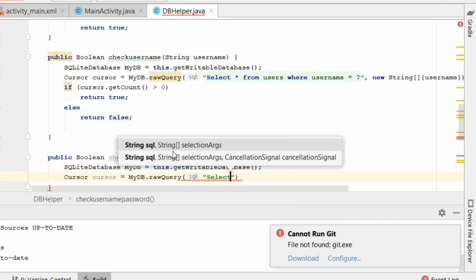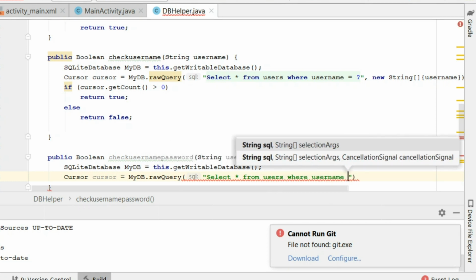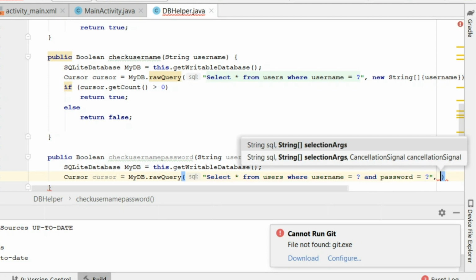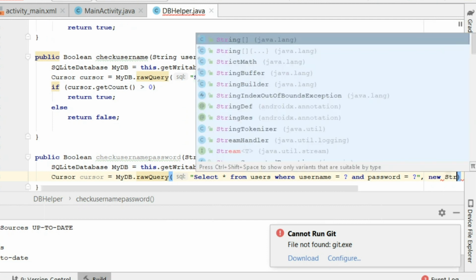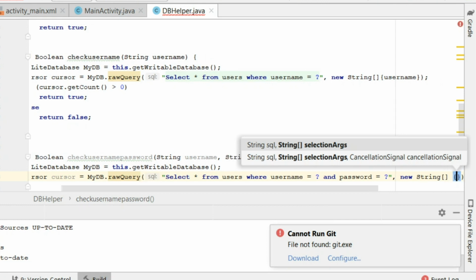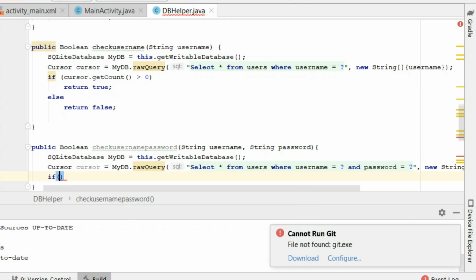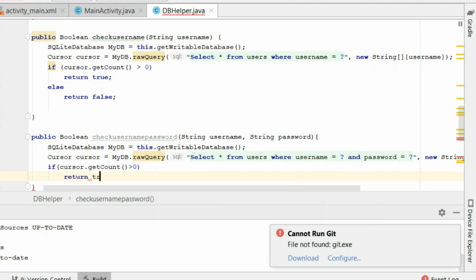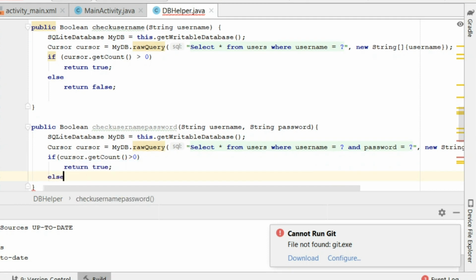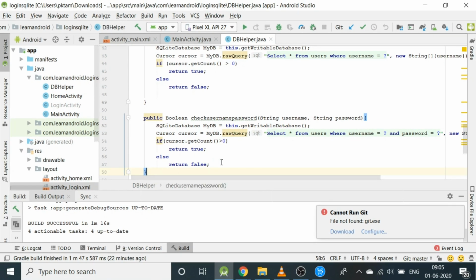Here we will write select star from users where username equals question mark and password equals question mark, comma new String array. Now inside the curly brackets we will write two strings, username comma password. Then we'll check if cursor.getCount is greater than 0, return true, else return false. That's all for our DBHelper class.